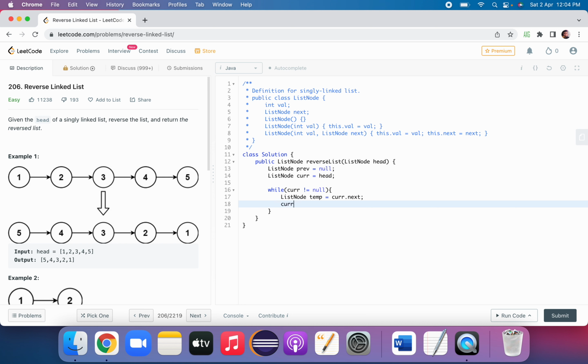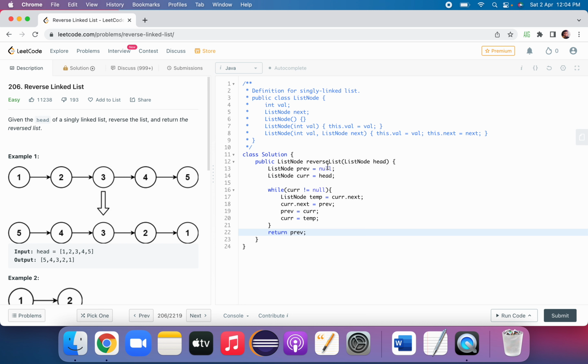Now we will make the current.next link point to previous, and we will point previous to the current, and current to the temp. Finally we will return previous. That will be the new head now.